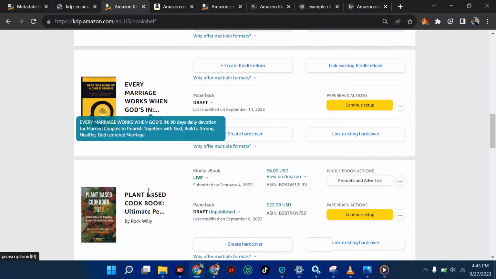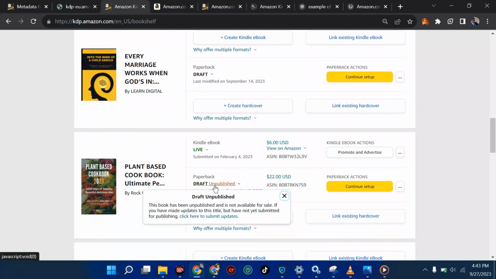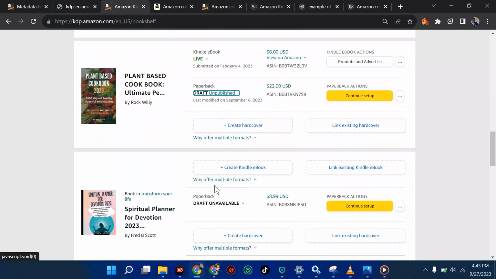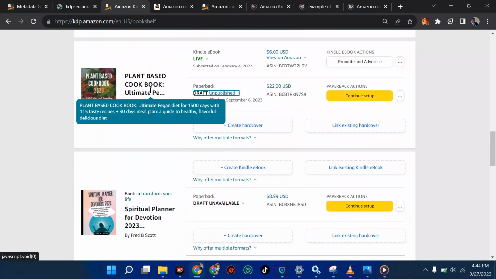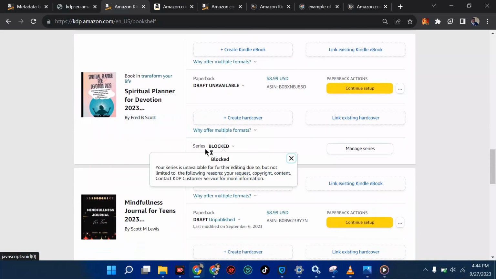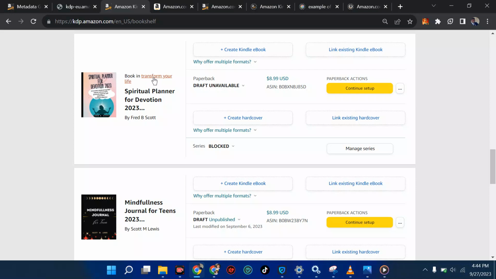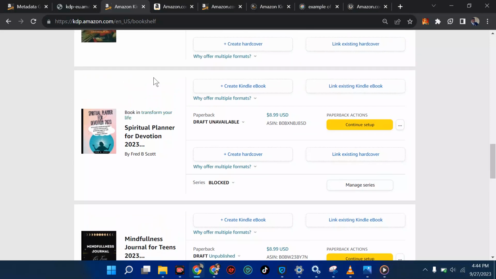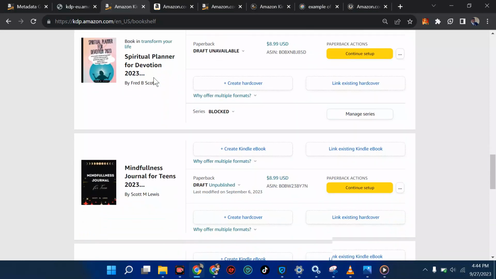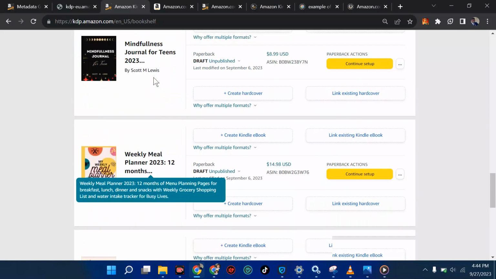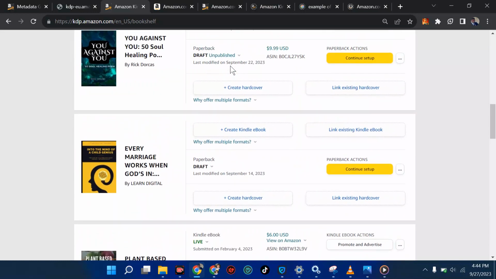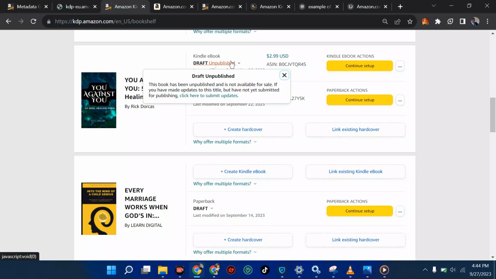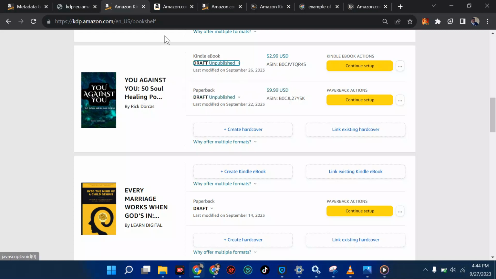So this is how it really looks. All books will be drafted. All I have to do now is come here, change all the 7 back-end keywords, and I will be good to go. This one was blocked in a series. When a book is blocked in a series, it really doesn't have an effect on you. But when your paperback or Kindle ebook is blocked, you are almost at threat. So you can see unpublished. All my books have been unpublished from this.